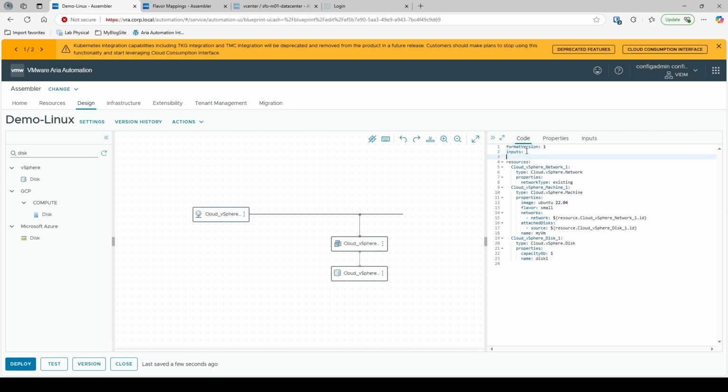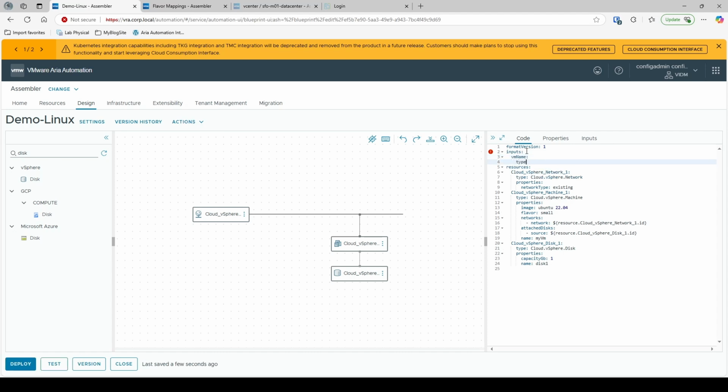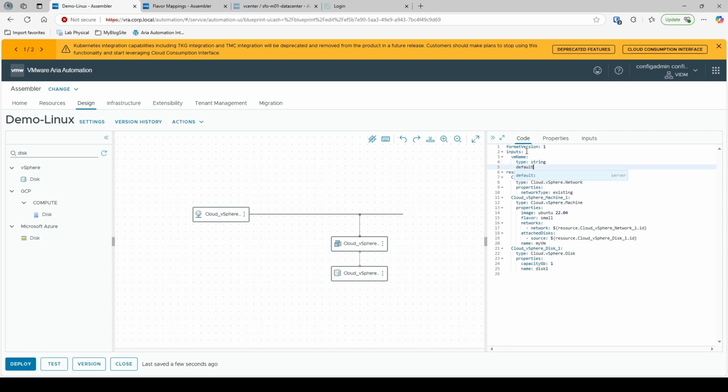something, VM name, right? Type string, right? And this is all well and good. The default value is my VM.